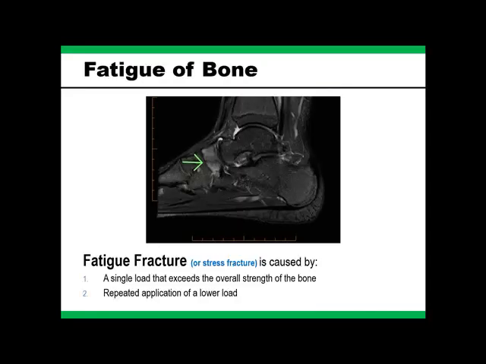So when you go bone fractures, these are loading fractures, so fatigue fractures. Now there's two ways you can do a fatigue fracture. You can either go a single load that exceeds the overall strength of a bone, or you can go a repeated small amount of load over and over and over that still exceeds the overall load that the bone can manage. So fatigue fracture is also called a stress fracture.